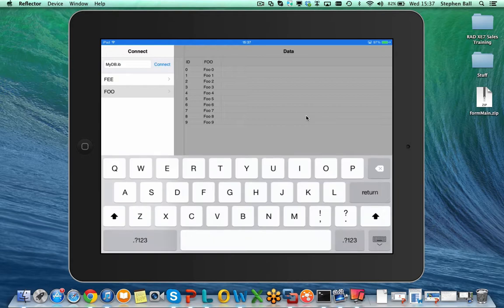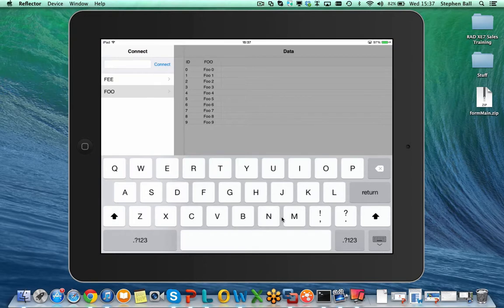The other thing that I can do is connect back to my Windows machine. So I'm just going to make sure I've got bridge networking on and grab the IP address for that machine.